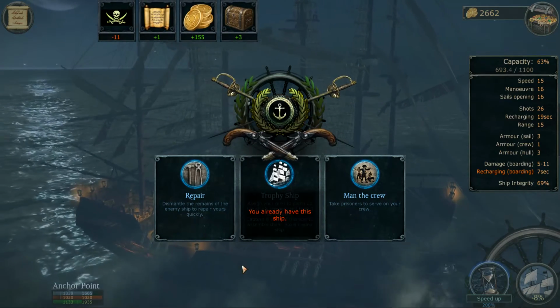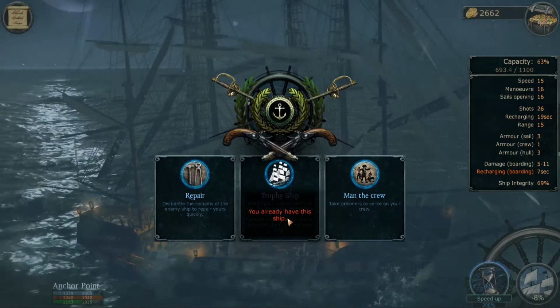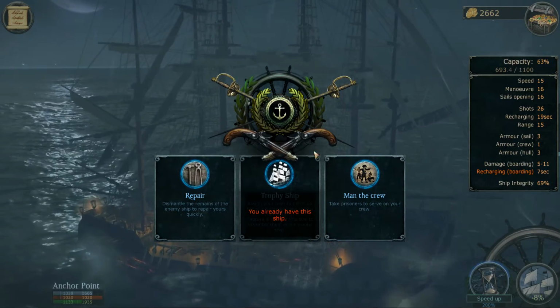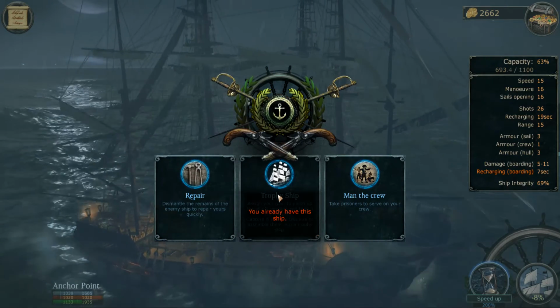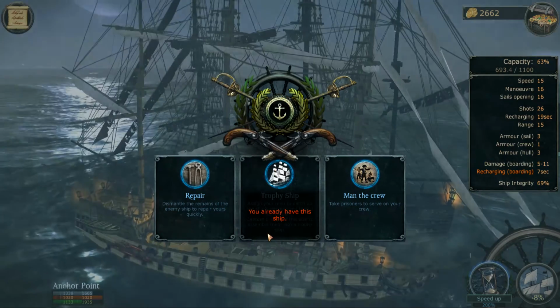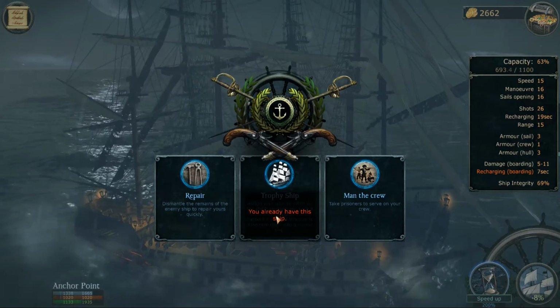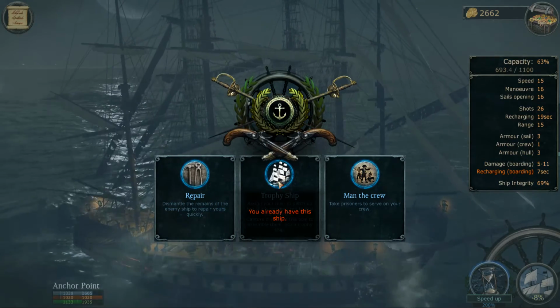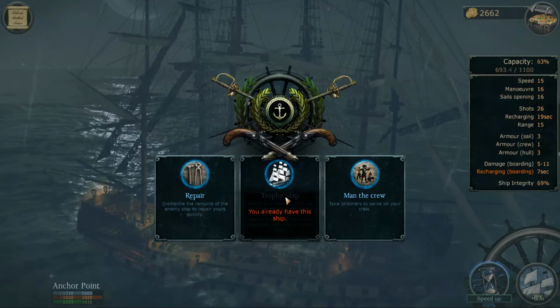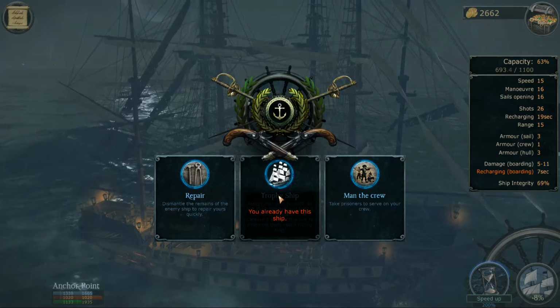And there it is. So I already have this ship, so I can't trophy it. Trophy ships, when you board a ship like this and you win, you can do a trophy ship claim. And if you do that 3 times, well, it depends on the type of the ship, I believe. If you capture enough trophy ships, then you unlock that ship class to use. It's a bit of a shame that you can't just claim the one that you just beat, but oh well.